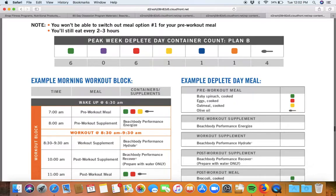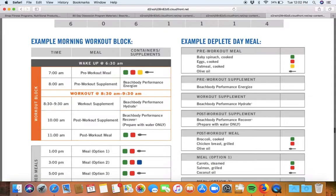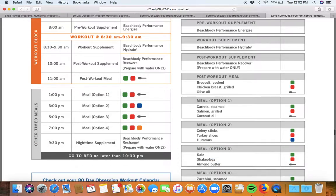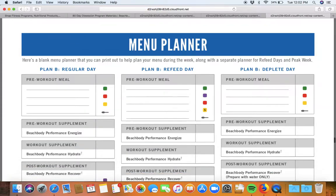Here in deplete week, this is the final week here, you're kind of taking out those carbs. You get 1 a day, but you get 6 proteins, 6 vegetables. So by this time, your body's getting used to the changes that we've made, eating clean and feeling better. And this is where you're really going to shred out right there in that peak week if you choose to.